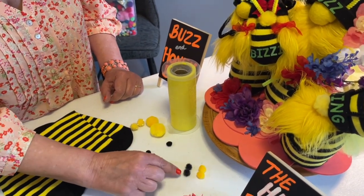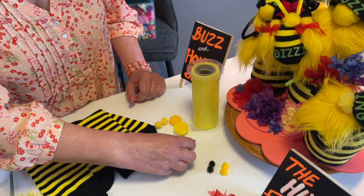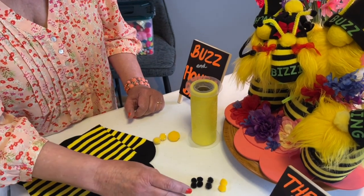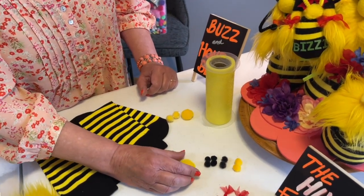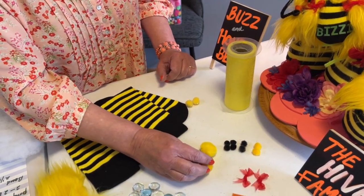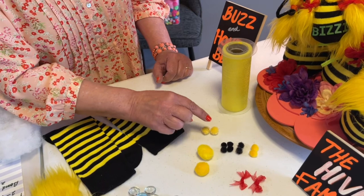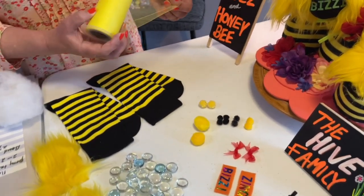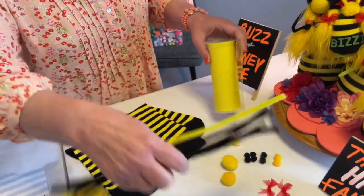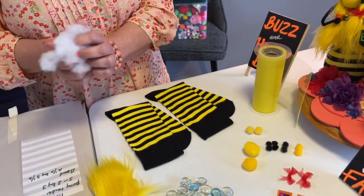And two small red, black pom-poms for Bizzi's antennas. And then four small black pom-poms for their hands. And then I've got a pom-pom for Zing's nose and a little bit smaller pom-pom for Bizzi's nose. And then the two pom-poms for their stingers. And then we're going to be using the yellow tool and a black pipe cleaner to make their wings. And two of the striped socks, some polyester fiber fill.